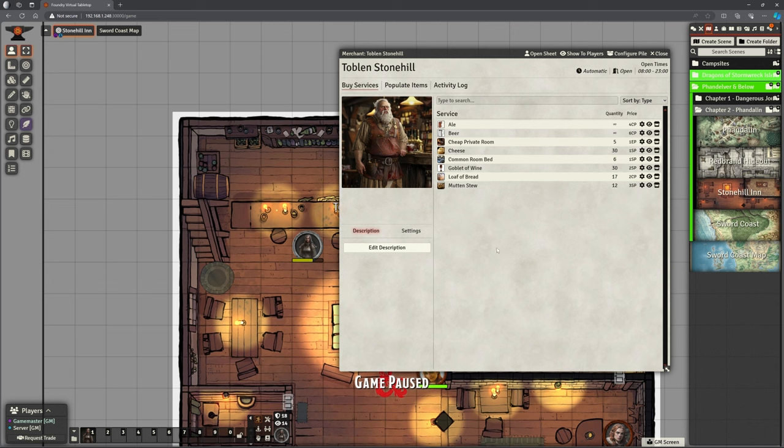So we now have set up a shop where you can buy ale and beer, a cheap private room, cheese, a common room, goblets of wine, loaf of bread, mutton stew. We've got all of the prices for them. Yes, the cheap private room, it has automatically updated those prices and it's gone, oh, well, hang on a minute. If it's five this, then that's, you know, five silver, that equals one electrum. That's where that confusion came in. It just wasn't registering in my head at all.